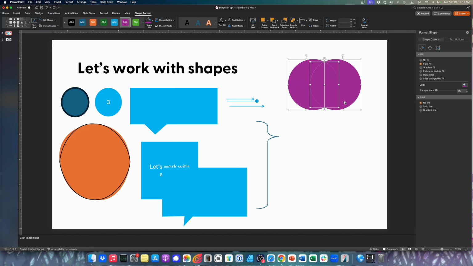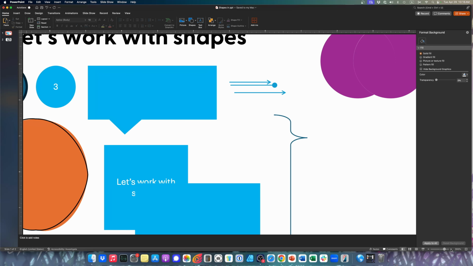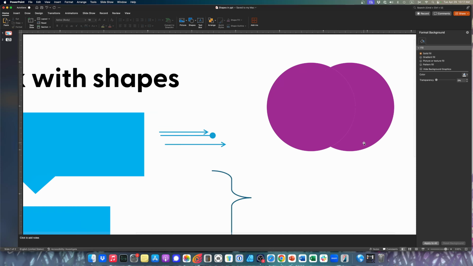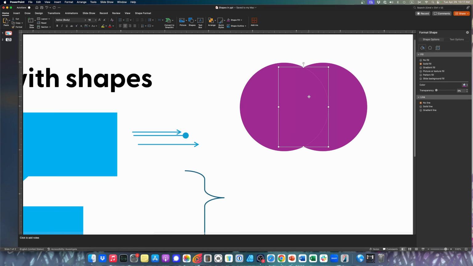Now, they did change to the same color, but if you look closely, I'm going to zoom in for you. There is a very faint line here. So what's going on? What it's done is it's fragmented it based on where the shapes and the lines intersect, which means we can actually change the color and some formatting of more pieces than we could before.